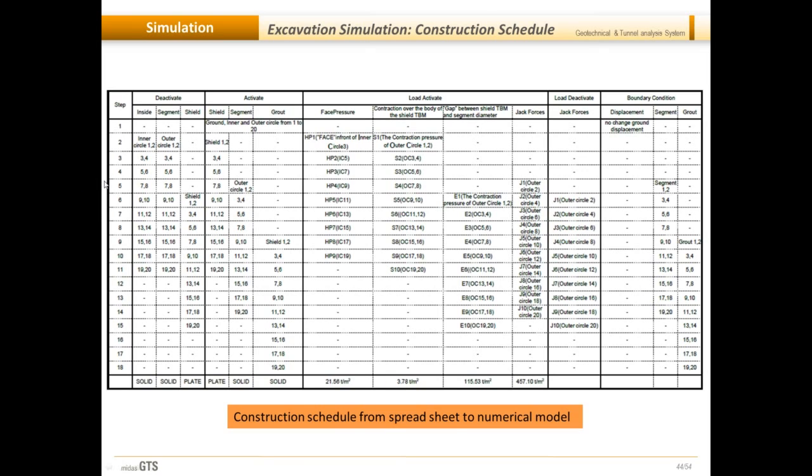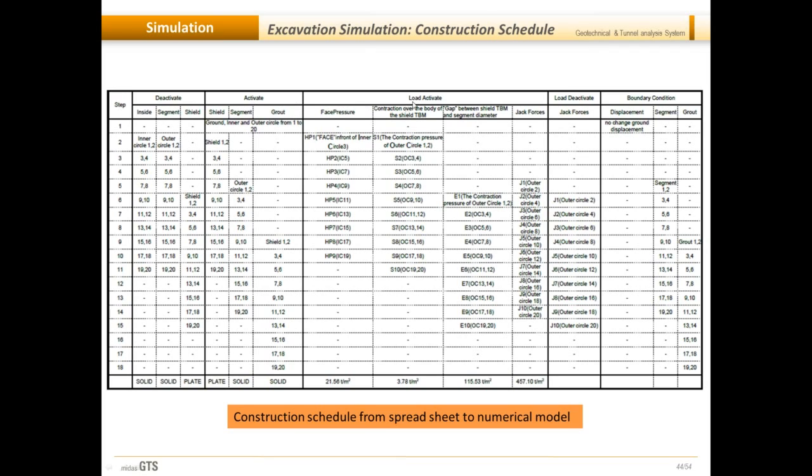You have to apply a certain type of shield or certain type of grouting at a certain time step, and then there will be the tunnel boring machine or the tunnel excavator moving in the forward direction. So if you really break it down, you will be able to put it under 3 headings: what members you need to deactivate and when, and what members you have to activate and when.